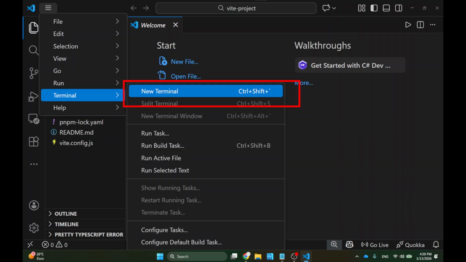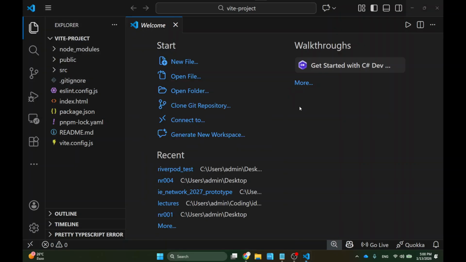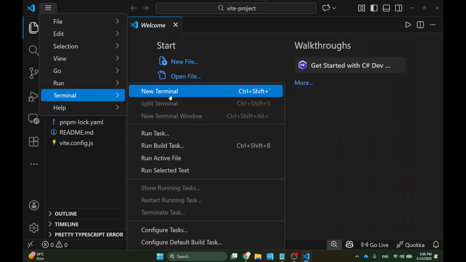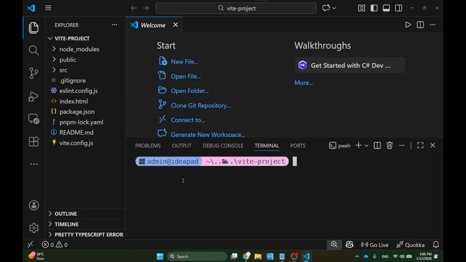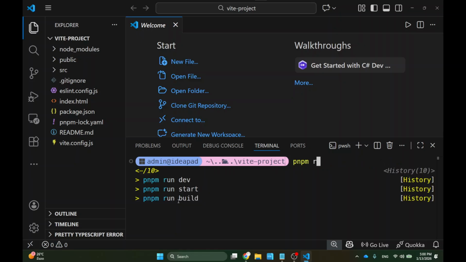So essentially, VS Code has its own terminal, which we will use. It's more convenient. We don't have to keep open different windows. It's the same window. So I'm gonna bring up the terminal from VS Code itself. Again, Terminal and New Terminal. And you see this one? This is the same type of terminal that you can type things in. And from here, you're going to type npm run dev.